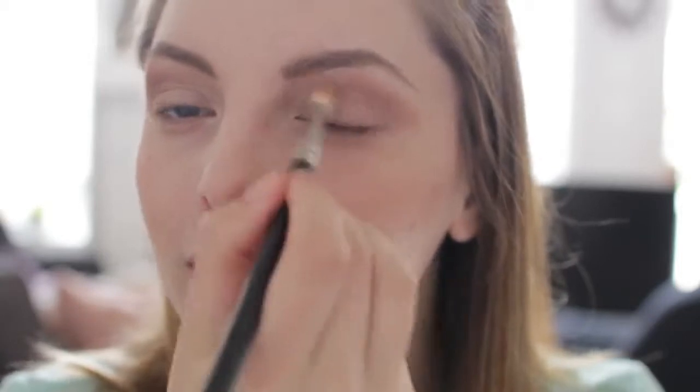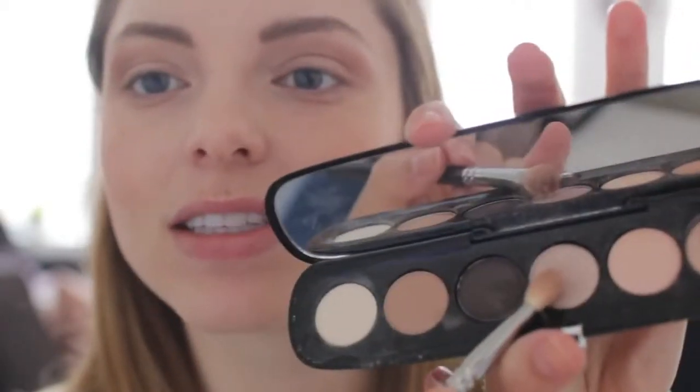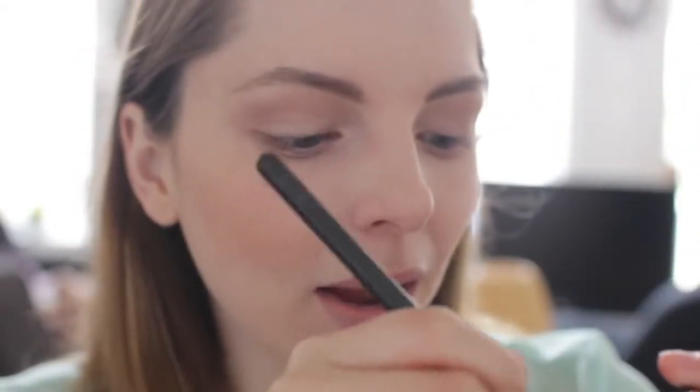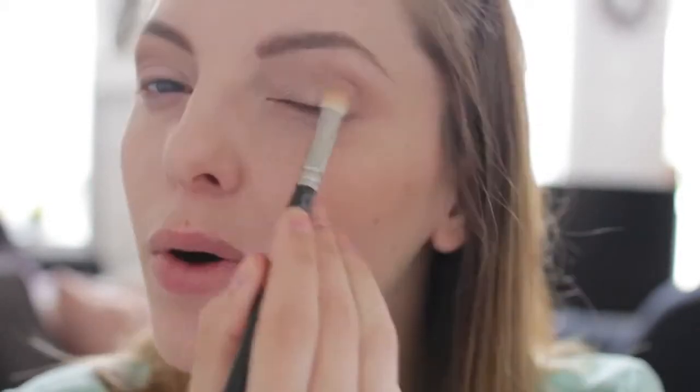That's pretty much all blended in there. And then I like to take this middle shade, which is kind of a pinky, purpley, silvery, iridescent shade. I don't know if you can see it right here. And I just put that right on the top here, just to add some extra shimmer, because I do love a bit of shimmer. So although this eyeshadow is brown, it has such a different look. It's not really coming across on camera, but in real life it's like, is it brown? Is it purple? Is it pink? Is it magic? Yes, it is.